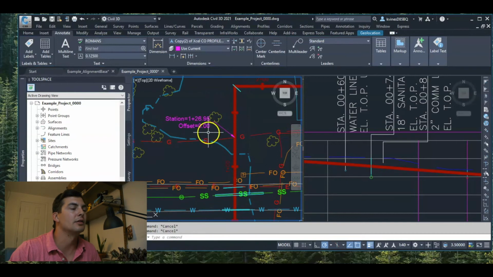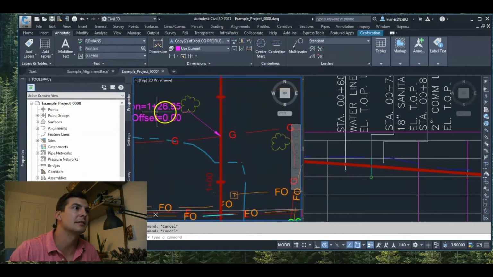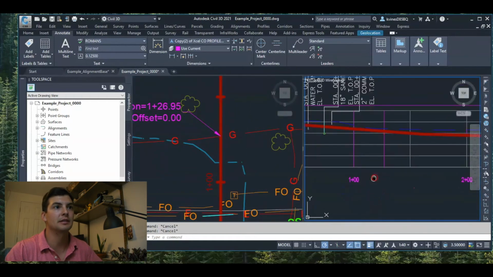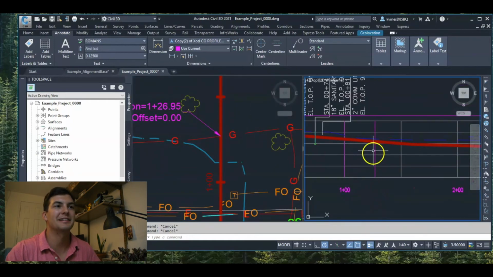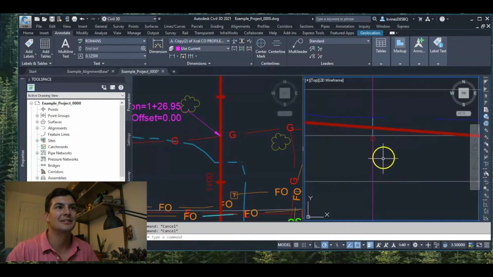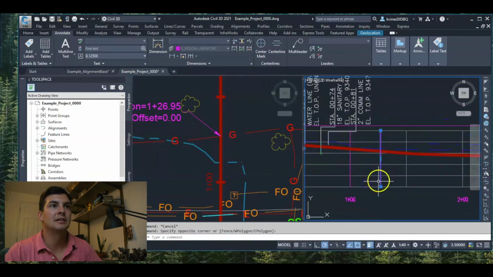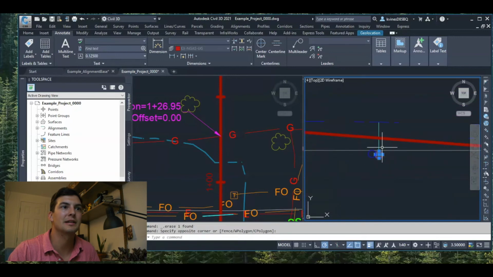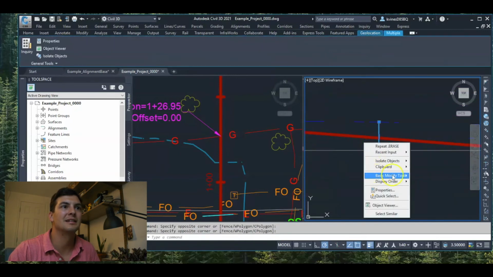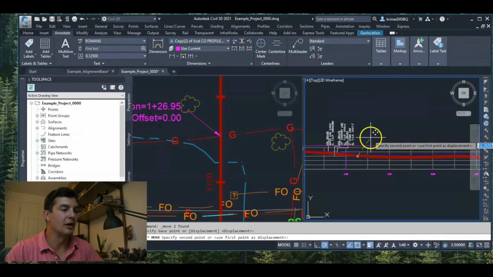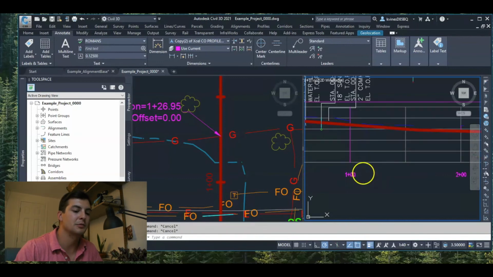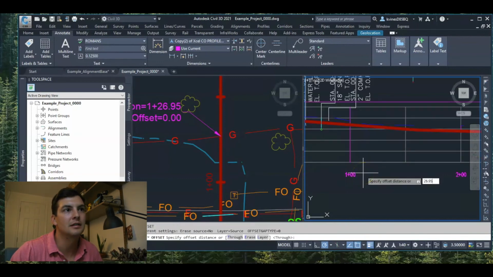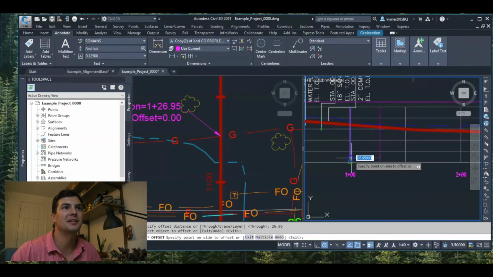All right, so we've got station 1+26.95. So typically what we would have done, and I may have already done it here, yep, let's go ahead and move this out of the way. We would offset this 26.95 in that direction.